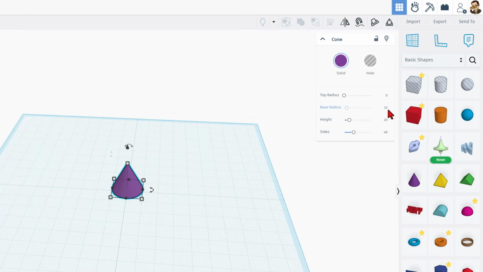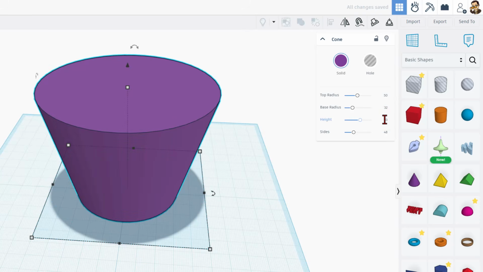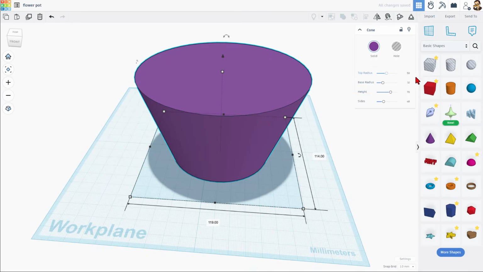We're going to start by bringing out a cone. We're going to set its top radius to 50 and the bottom radius to 32, and we're going to make the height 70. Now I do want to tell you that we're typing these numbers because if you drag the handles, it breaks these. I'll show you real quickly. Now this says 110, which is definitely not a radius of 50. To be precise, which we're going to be, typing the numbers is the way to go.